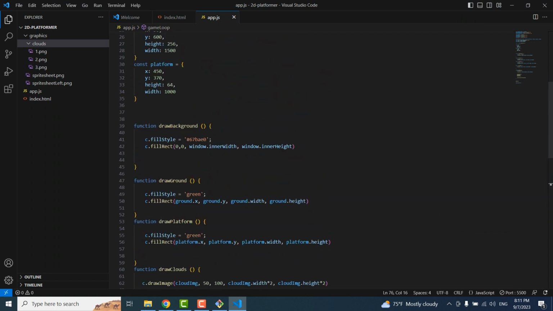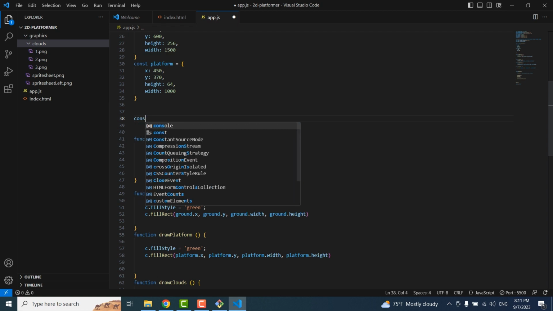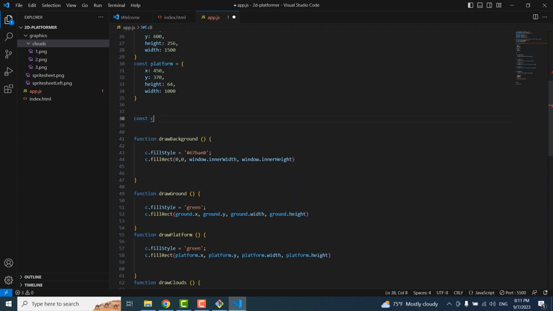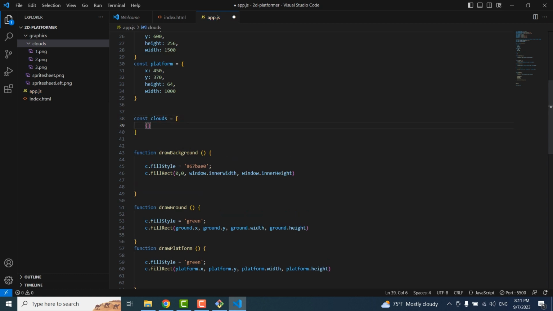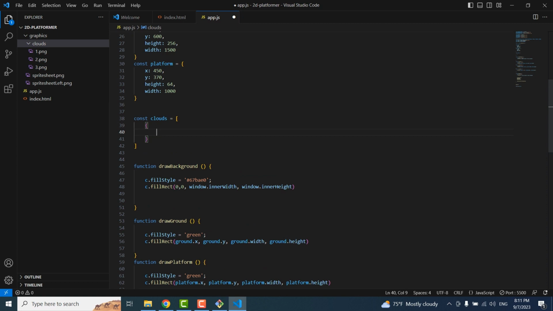Now, I also want to animate our clouds, so I want to have our clouds kind of slightly drifting. So in order to do that, I'm going to be creating our clouds as a list of objects. So basically a list of objects, and they're going to have basically a position and a width and a height, and that's well, the width and the height is technically the width and the height of the image, so just the position then. So here, I'm just going to give them a position, which I don't want to have all of my clouds have the same position all the time, so I'm going to give them a random position.